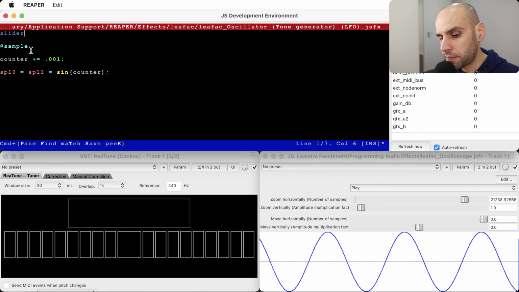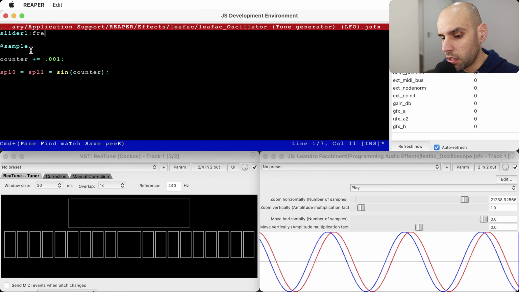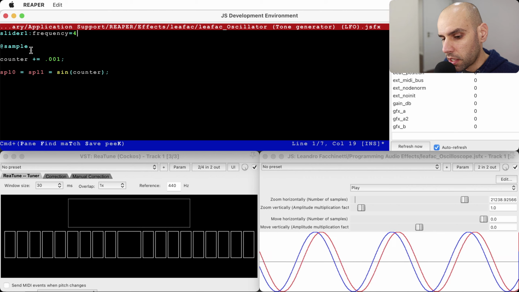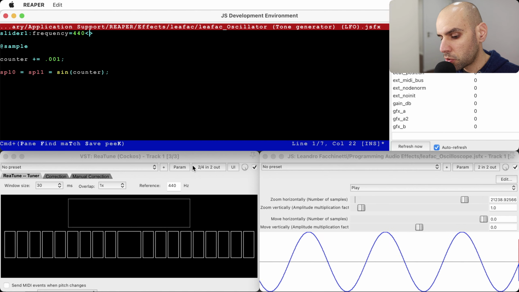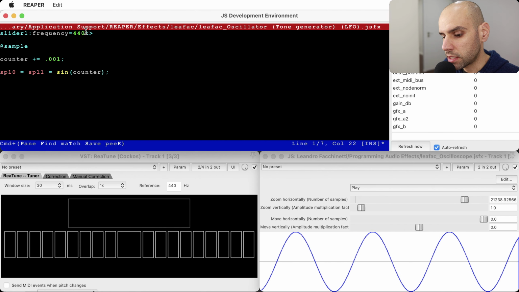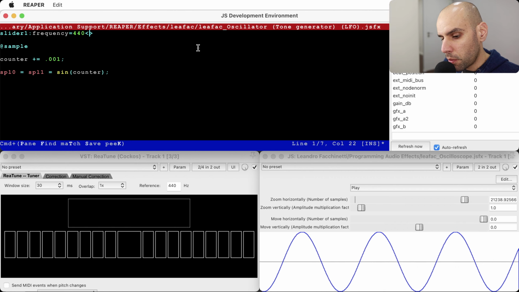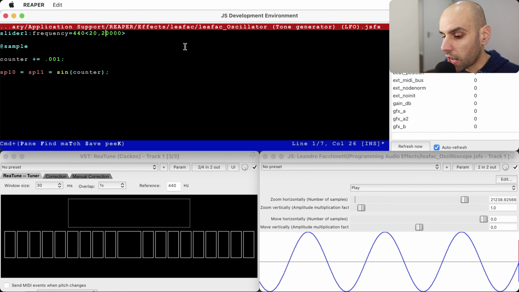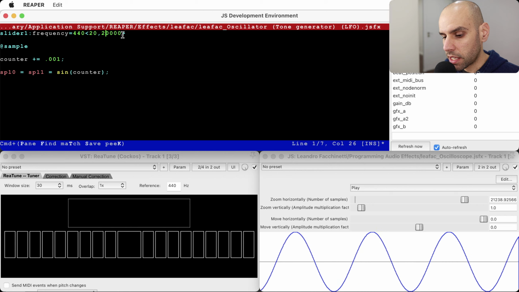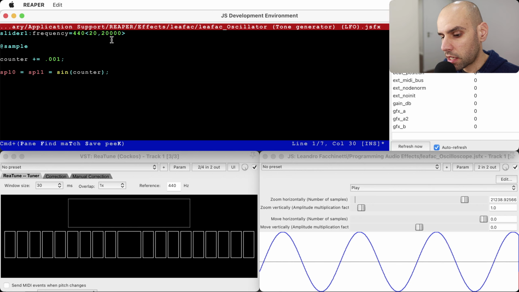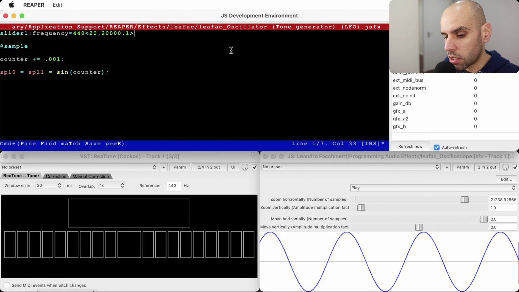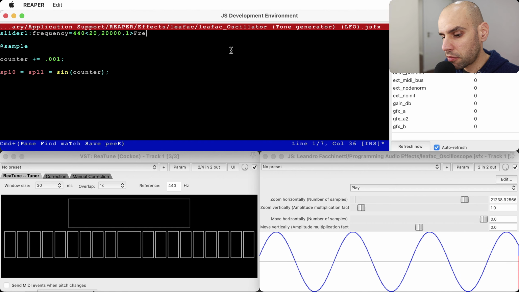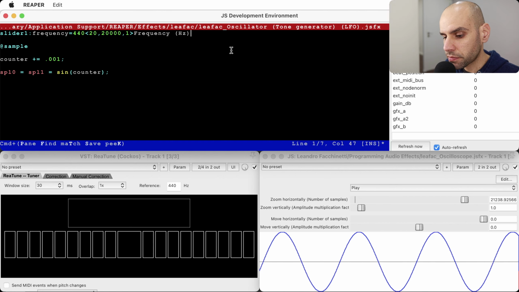So I will have a slider. This will be slider 1, and this will be the frequency. To begin with, the frequency will be 440, which is the default tuning for almost all Western music. And we will be able to oscillate to pick frequencies in the hearing spectrum. So for now, this is not a low frequency oscillator. We are lying on the name because we are only picking frequencies that the human ear can hear. And I will change 1 hertz at a time. So this is the frequency in hertz.